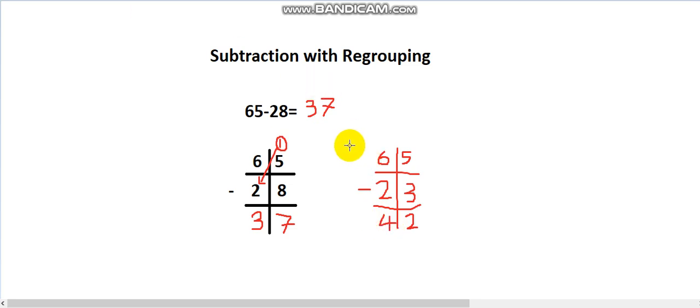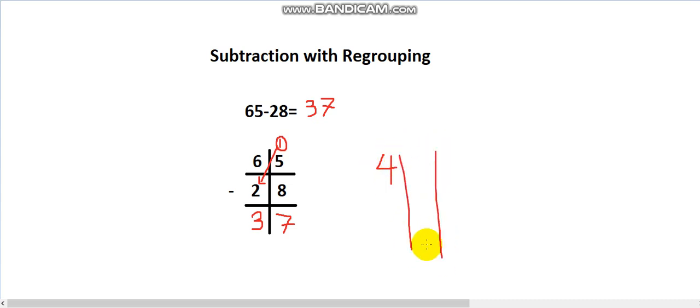Let's do one more example with a 3-digit number. Let's make the shape first.